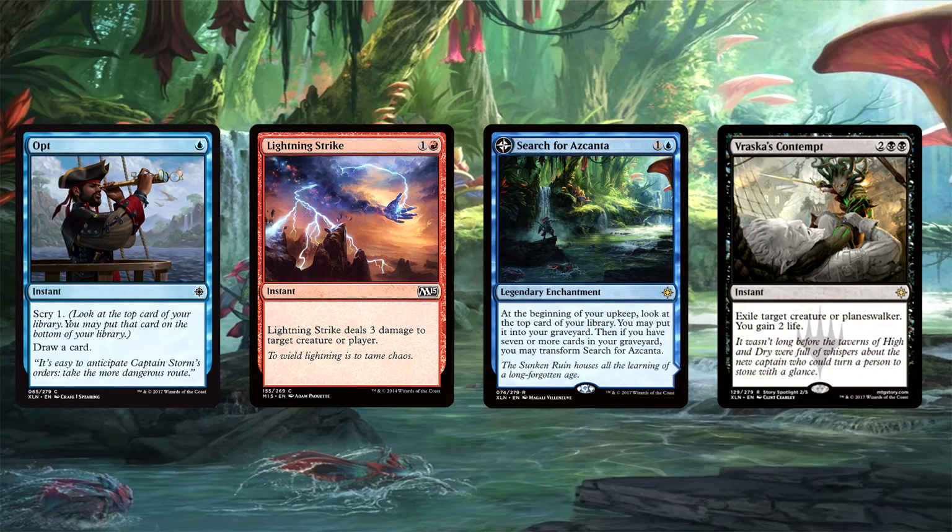Starting off with Opt. Opt I think will be very good in this deck. Scry 1, draw a card. I'm dropping a few Censors to make room for, I think I'm playing 4 of these Opt. I just think it'd be a very good cantrip hit. It will go well with Locust God when you can draw a card. It's just going to be really good and help us find what we want.